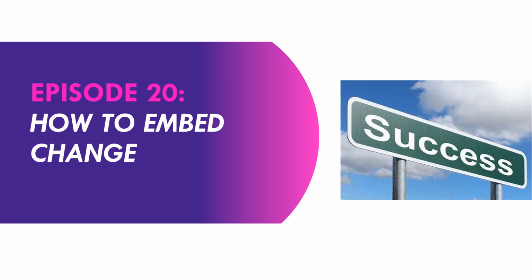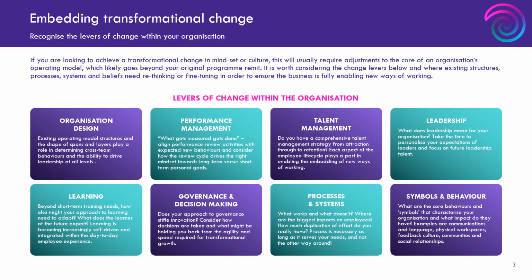So in this episode, we're going to talk about how you can embed change. To really embed change, you need to understand the levers of change within your organisation. Ultimately, this is about the things within your organisation that can act as true enablers of change or can really inhibit and prevent change. And these are broadly going to cover these 8 boxes on the page for any type of organisation. Broadly, these are the main areas that you really want to look at.